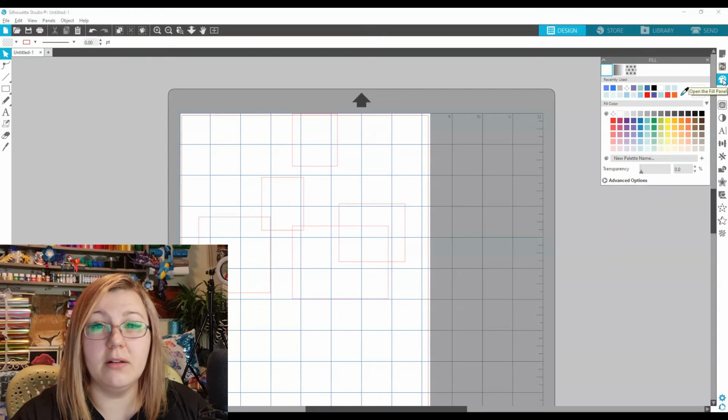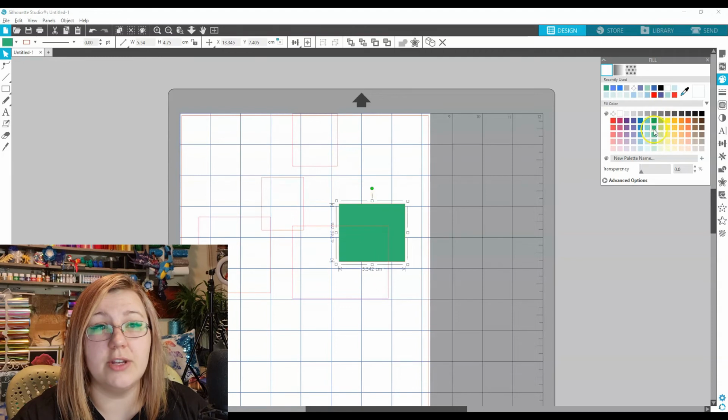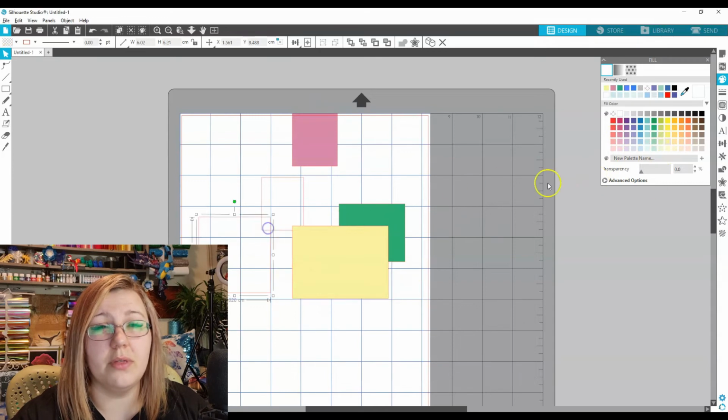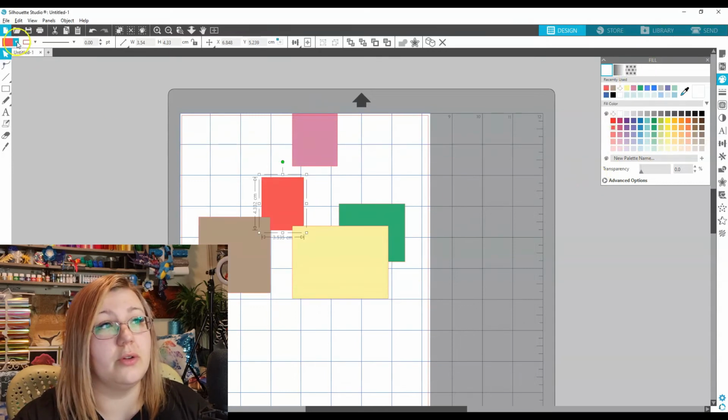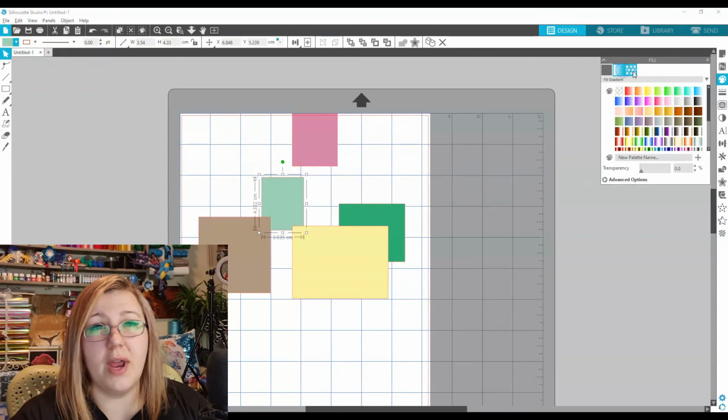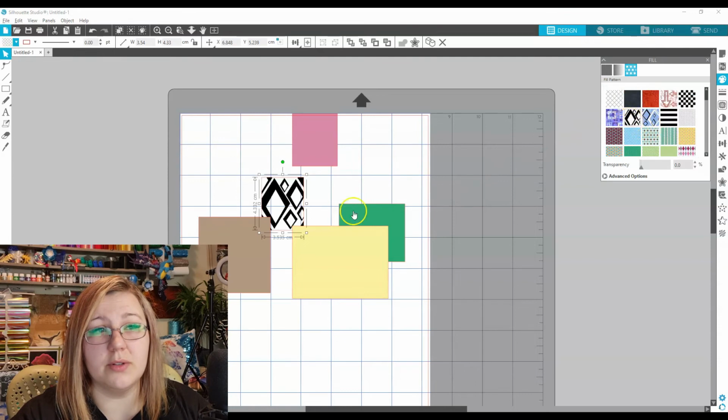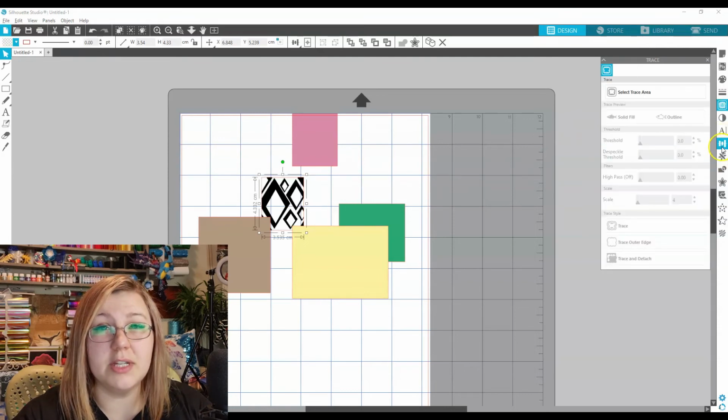The color fill panel is definitely something that is useful. So if you select a shape, you can then change it to green. You can select another shape and change it to a pinky color, and so on and so forth. And it's a lot easier to change as opposed to having to go and select them at the top there and changing them there. You can also use the gradient and then fill patterns as well. So if you want to have a pattern in there, then you can use that. There are many other features that come with Silhouette Studio.